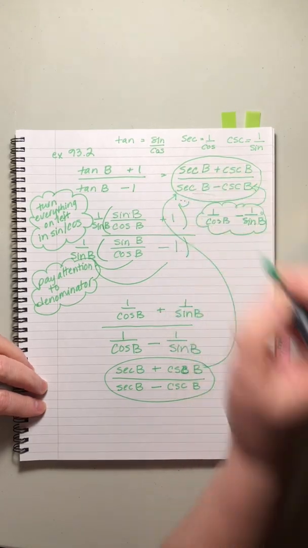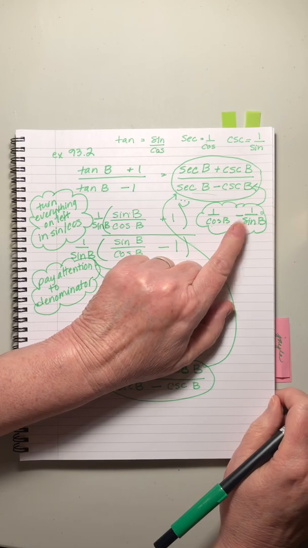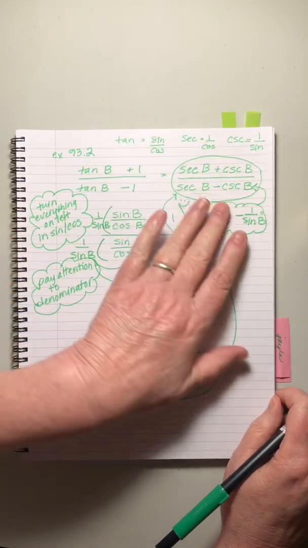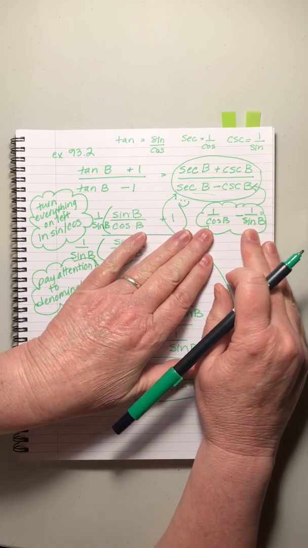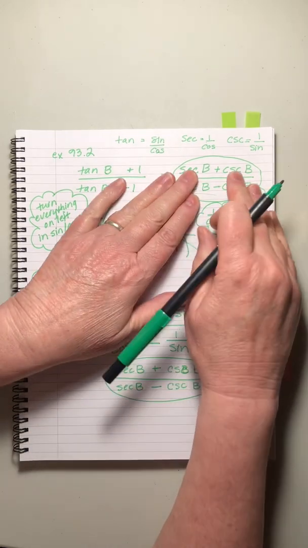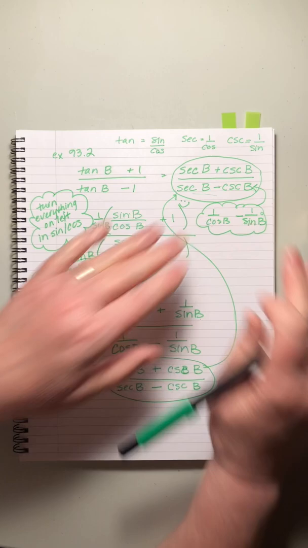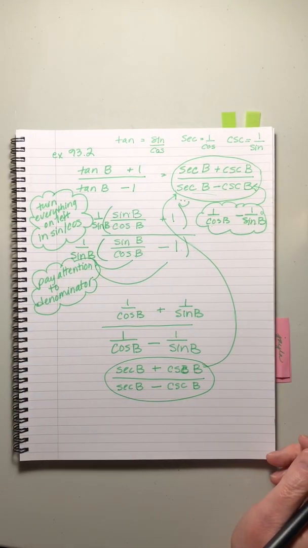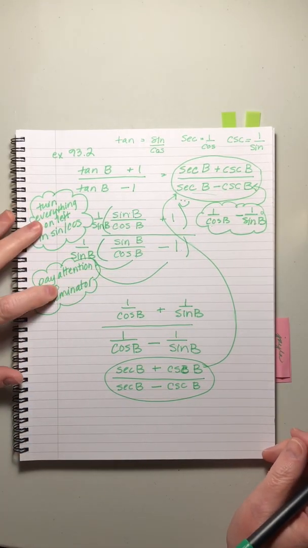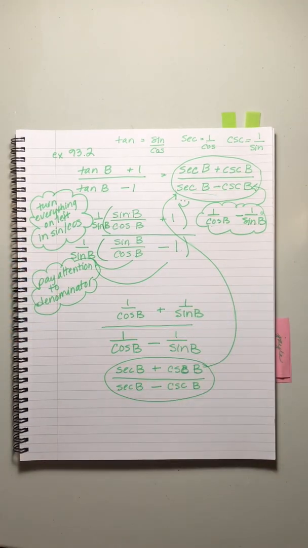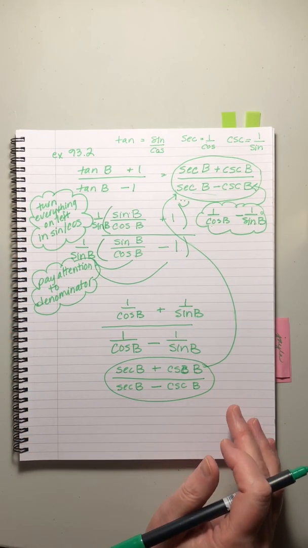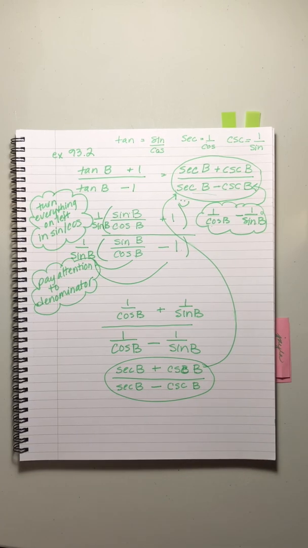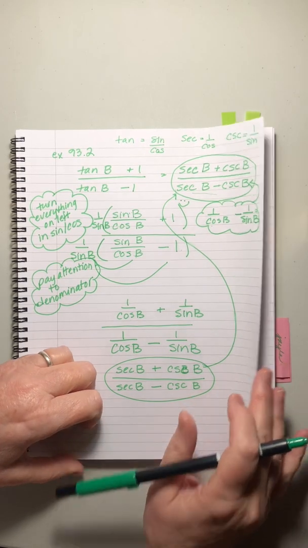I hit my target. Yay. Remember, this isn't me trying to actually change this. This is me just trying to see it in terms of cosine and sine. I still want to hit this target, but this just helps me understand my target a little bit better. All the things in Puffy Clouds of Knowledge are my tips and hints to you as to how to start to think about what you can do to fix these.